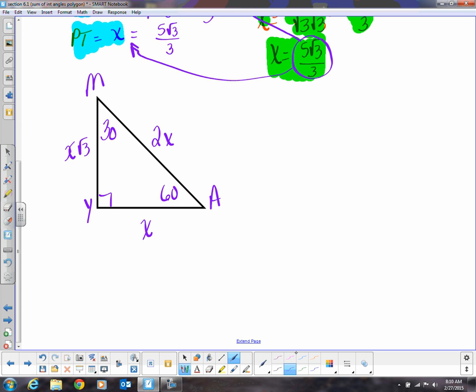Okay, so this time, what if I tell you that, give me a number. 5. Not again. 7. Okay, if I tell you MA is 7, you are going to find MY and you're going to find YA. So the first thing you do is draw your picture, then you label your sides. After all that's done, and only then, do you then say, oh my, on this side I put a 7. What is this?